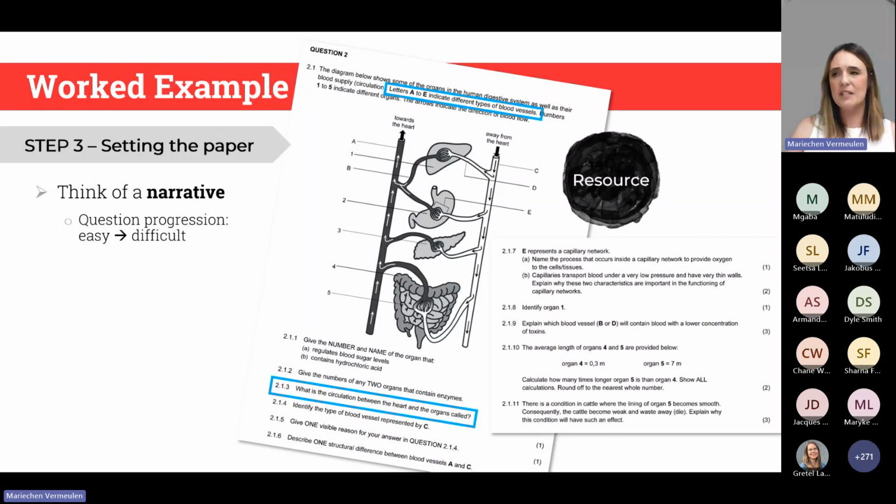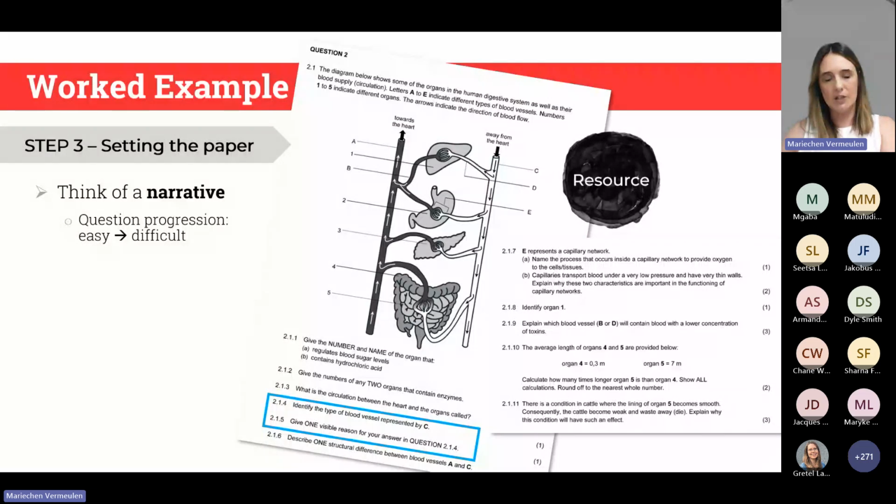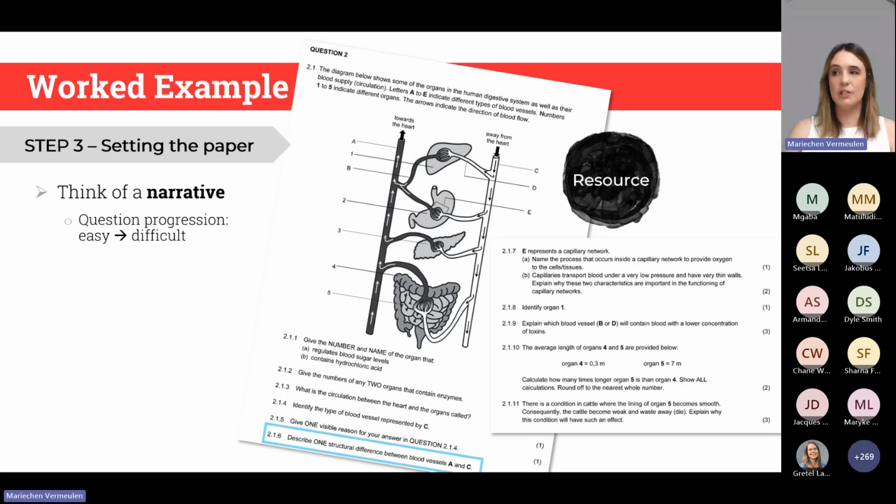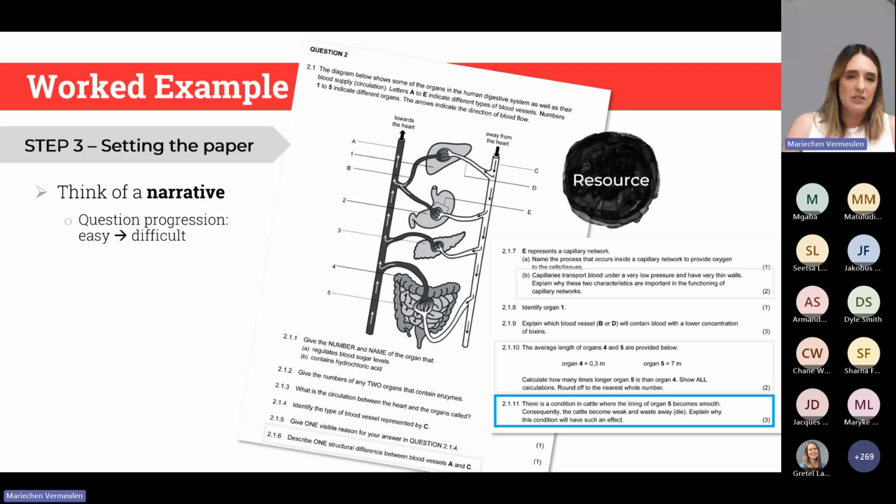And then you can ask them things like identifying particular blood vessels, giving visible reasons. And even though this is moving towards a more difficult section of the question, they've had 5 marks to accumulate at this point. So they feel like they've achieved something, and you gradually orientated them to this idea of 2 systems, and we're looking at systemic circulation. And then only do you start moving into more difficult questions like comparing structural adaptations, or explaining adaptations, doing calculations, and evaluating symptoms of maybe unknown diseases.